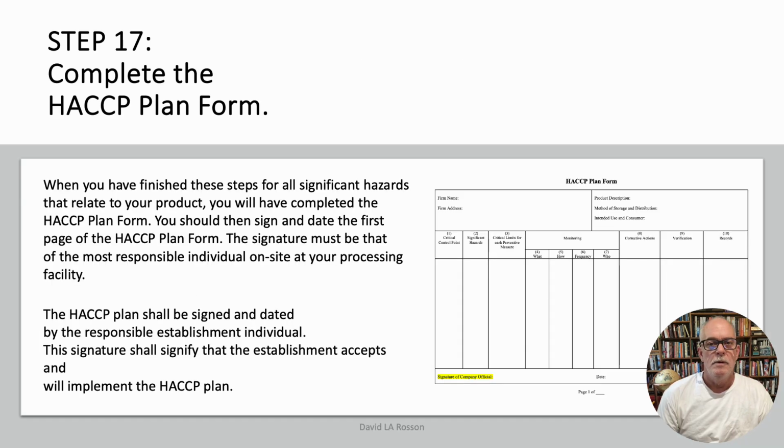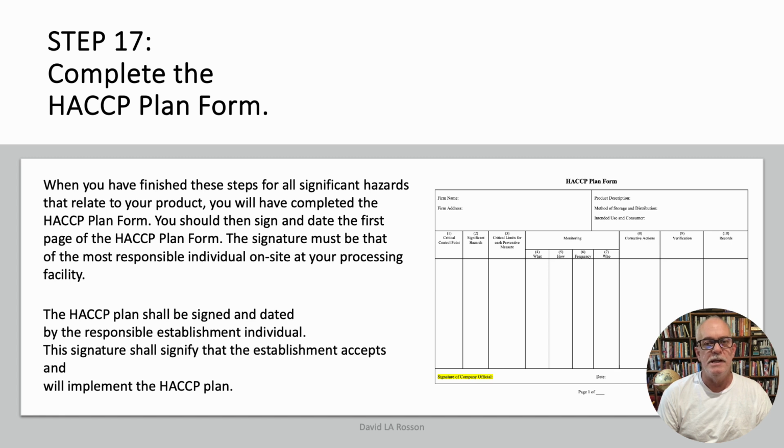All right. Once you've got all your steps completed, 1 through 16, now you're ready to get this thing signed and dated. Very important. The signature is by the senior most responsible individual or most responsible individual, and it's going to be dated as well. These plans are never going to be older than a year old, so that's important. So we've got to track these. You might want to put together a digital calendar. Make sure you put it into your iPad, your desktop, laptop, Google Calendar, whatever you're using, so that you don't let it get too old.